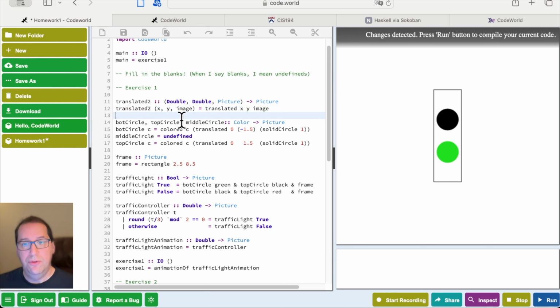Right. So what did I do here? Well, I wrote a new function. This function really does take 1 argument, 1 argument composed of 3 items, and returns a picture. Takes one argument, returns one argument. In this part of our actual definition, our binding, I'm using pattern matching to decompose this threeple into three separate bindings, X, Y, and image. And then we're calling this original API, translated X Y image.